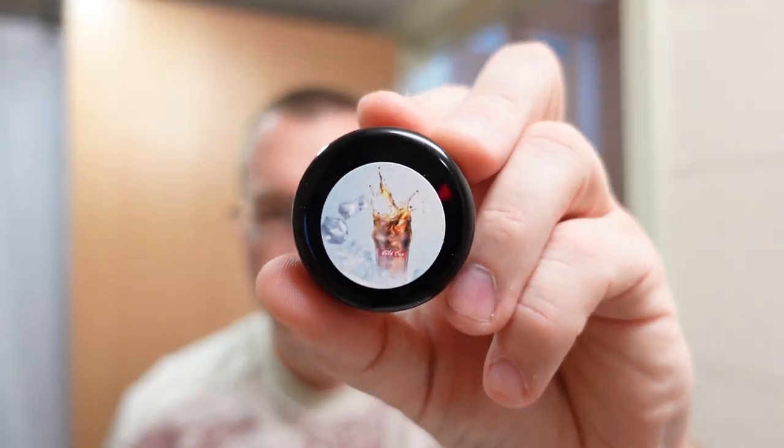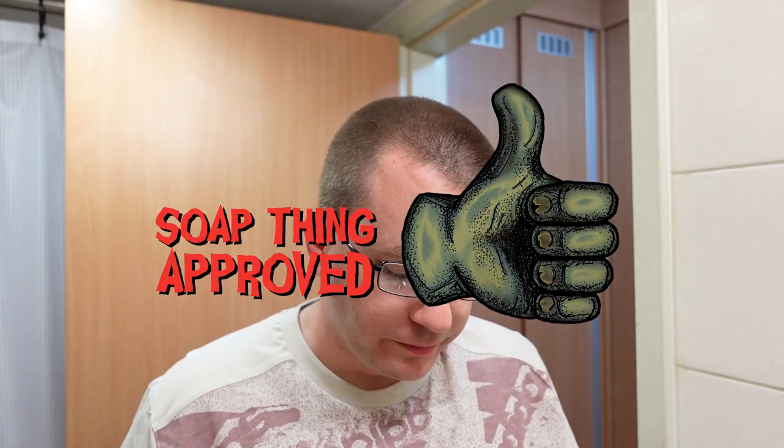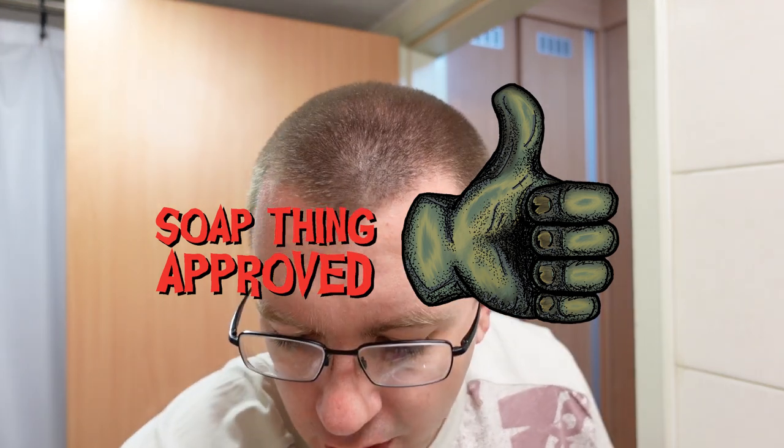So with that in mind, is this good enough for me to buy a full-size tub? At the moment, I'm thinking I probably would. I'm getting to the point where I'm running out of room in my collection here in Turkey, so I'm probably gonna buy it when I get back to the States.